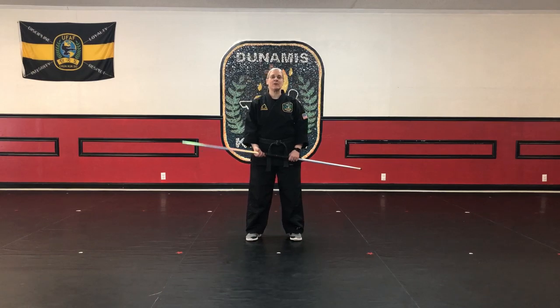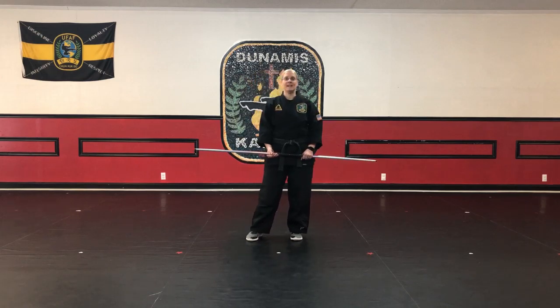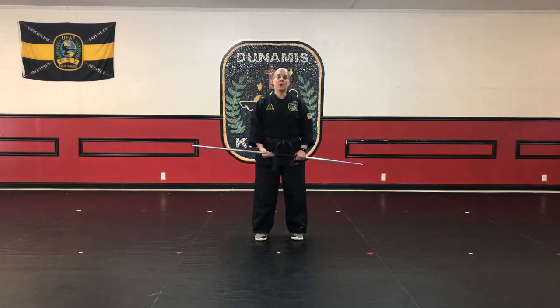This Technique Tuesday, we're gonna continue with the bow staff. We're gonna take you guys through a reverse figure eight. Now this one is definitely more complicated than the forward figure eight, but with practice and determination, you will get it. So when we did the forward figure eight, we talked about thinking about rowing your boat forward.